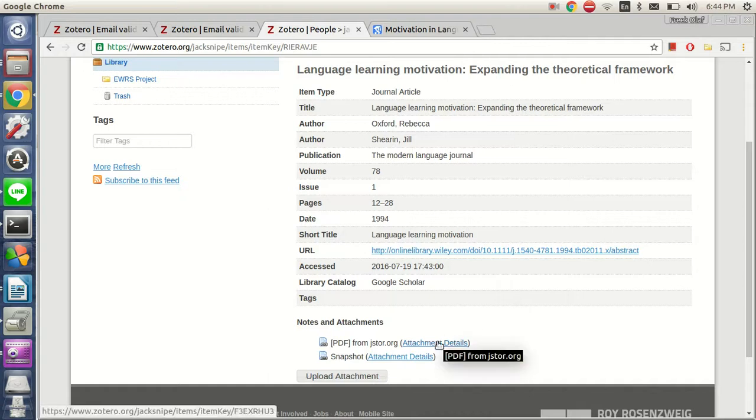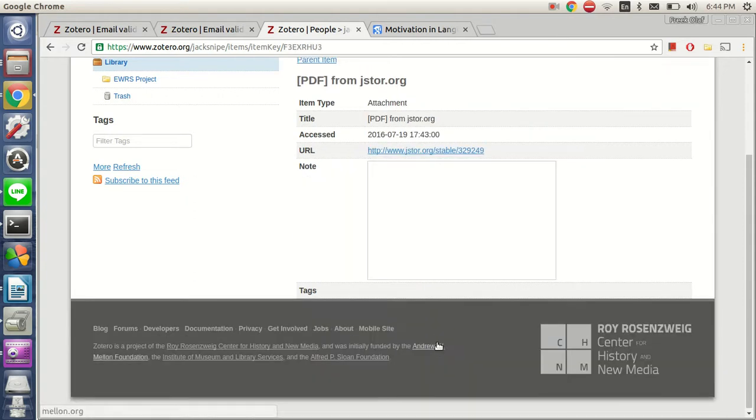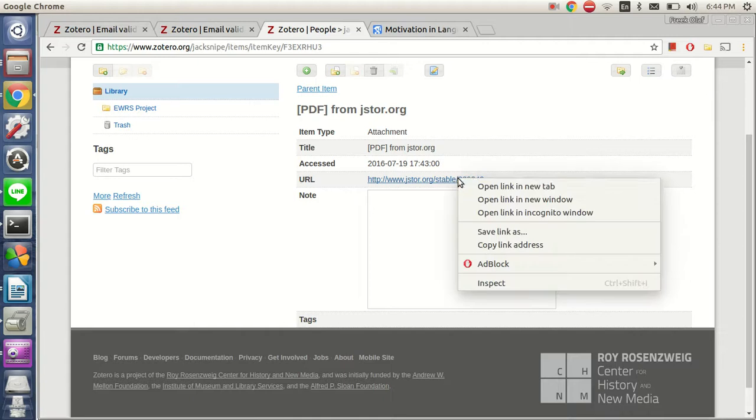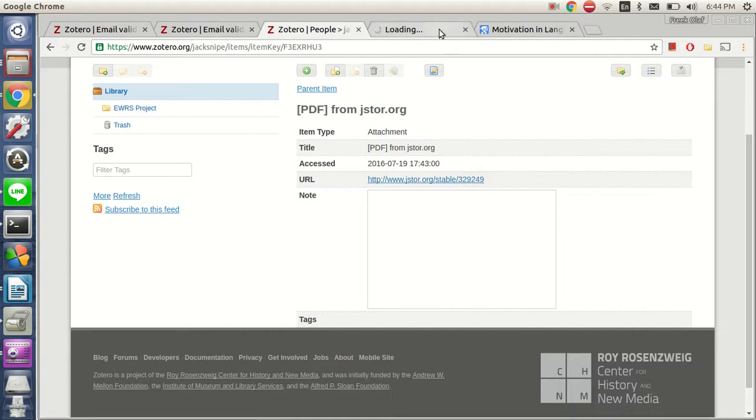So I can also look here because I have a PDF which is actually downloaded, and I can click on this and I will get the PDF here down at JSTOR.